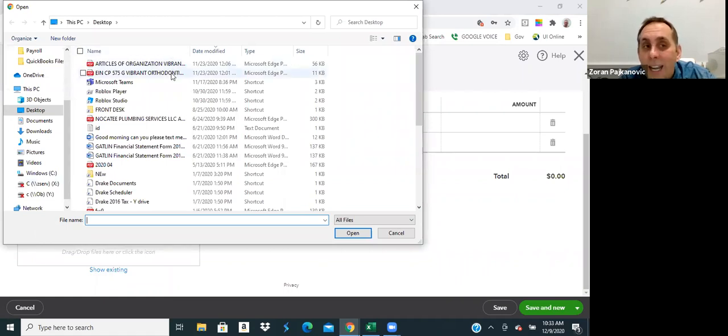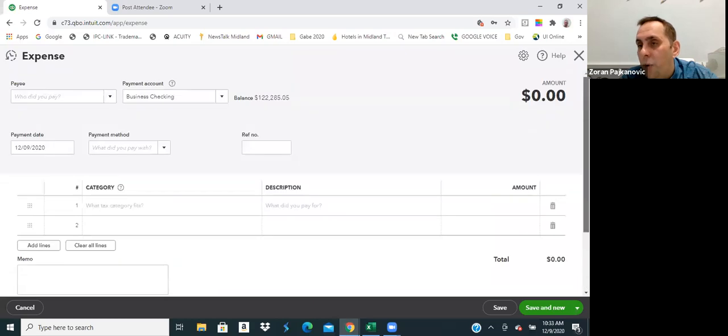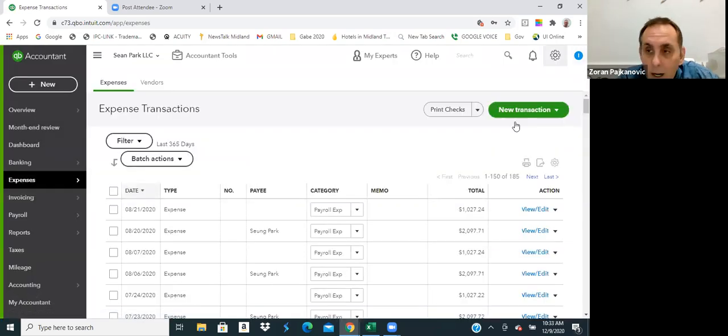You have to select saved documents on your desktop, or you can drag and drop it, but you cannot scan directly in. That's a little bit of a downfall. I don't know why it is that way, but in my mind, it creates an extra step compared to the desktop.